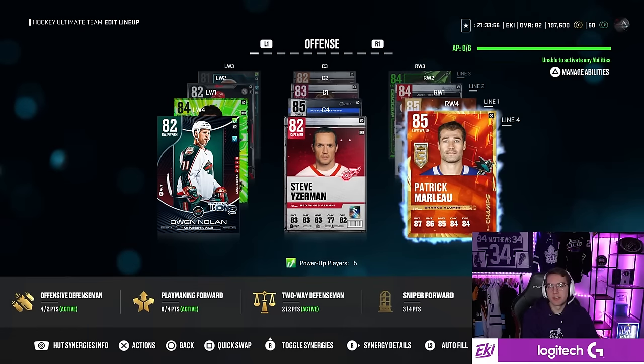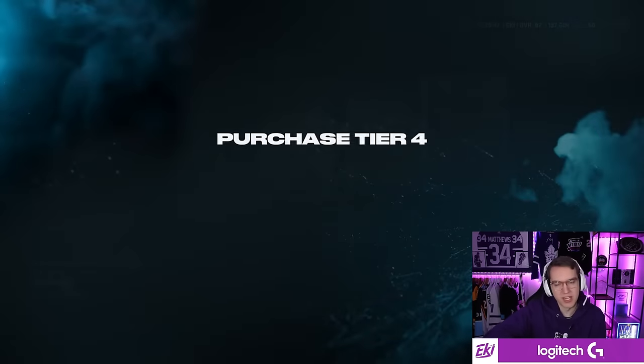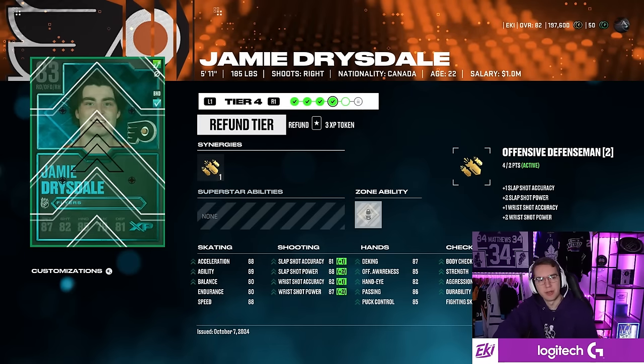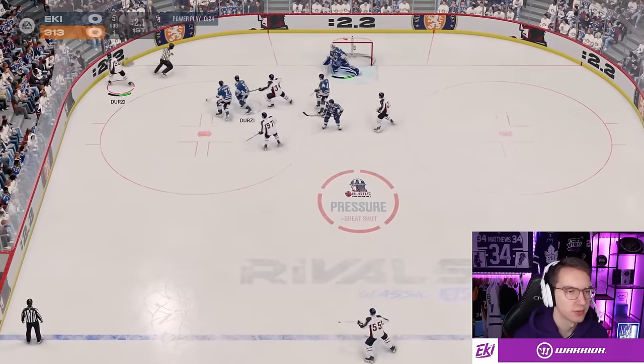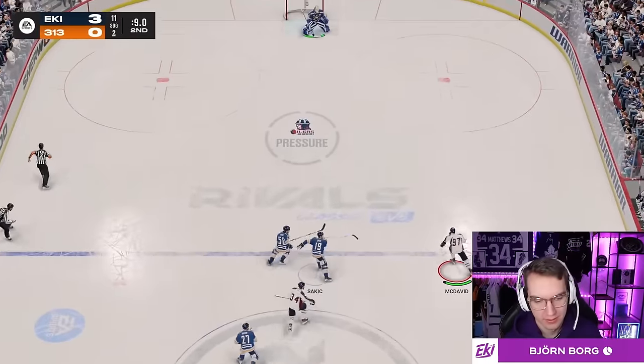I placed Marlowe in my second line. His card looks awesome with the 90 speed and gold wheels, but I just have to hope he performs as good as he looks. I also upgraded Drysdale to an 83. I need to win one more Rivals game to qualify for Champs, which I did. Here's a couple funny clips from the game.